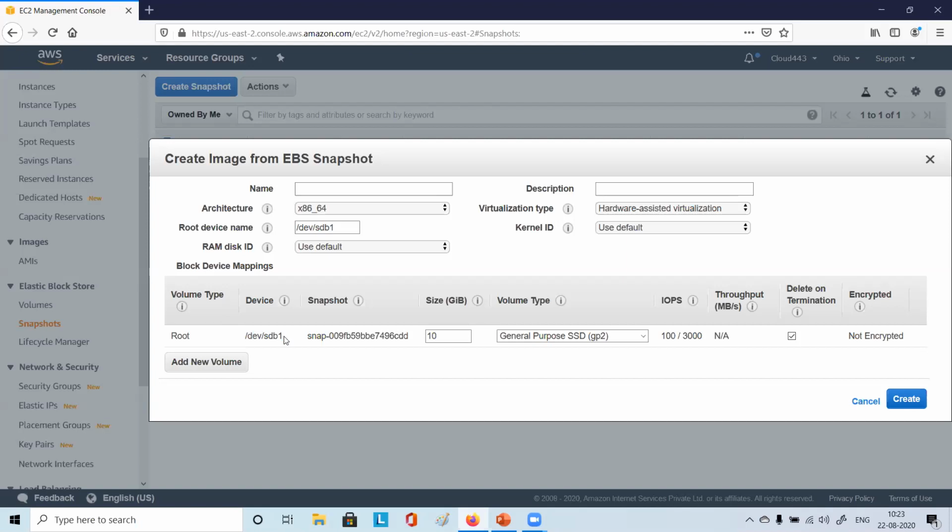Got it? Now if they change it to SDA1 or something, then it will not work. So it depends on the naming convention you have used for your device.